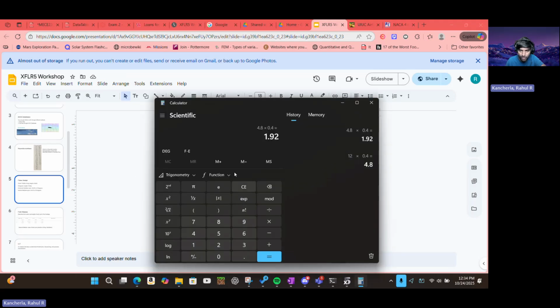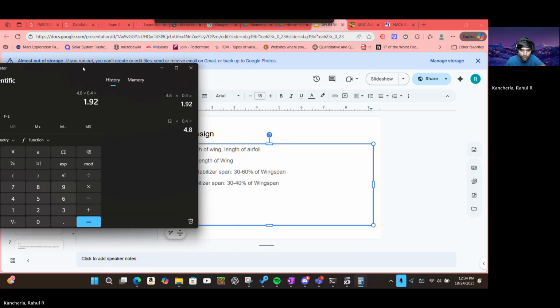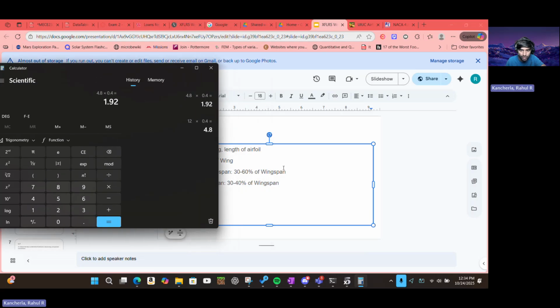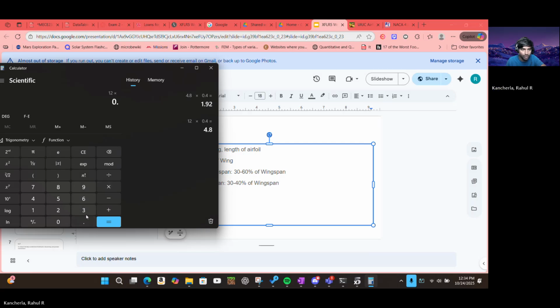So sometimes I do make mistakes. 30 to 40% of the wingspan, right? So we did 40% for the horizontal stabilizer and we got 4.8. So we're going to try 30%. So yeah, that makes more sense.